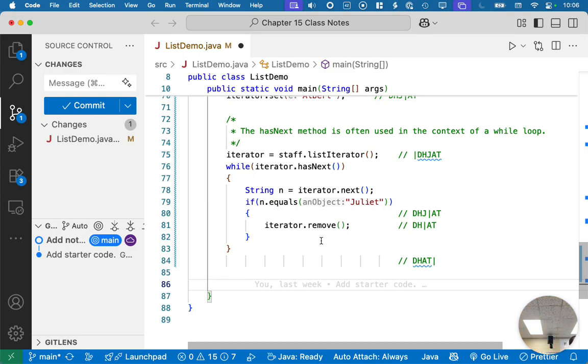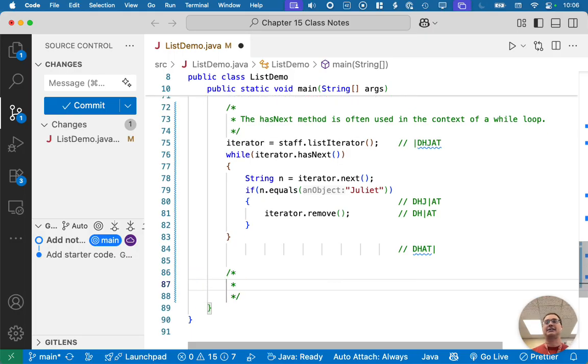You may remember a neat thing about array lists is that you could use an enhanced for loop with your array list to iterate through the elements. That's not a special feature just of array lists. That works with all collections. So let's do an example of that. That can be super helpful. Enhanced for loops work with linked lists.